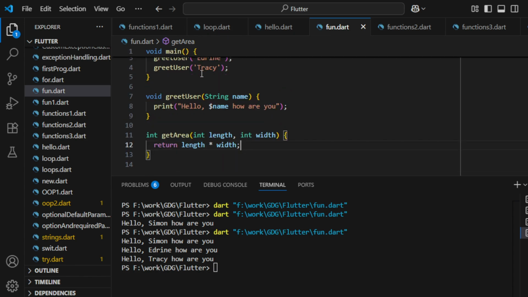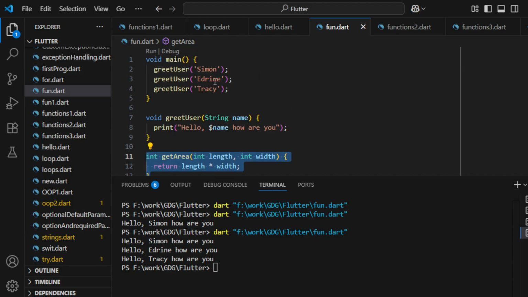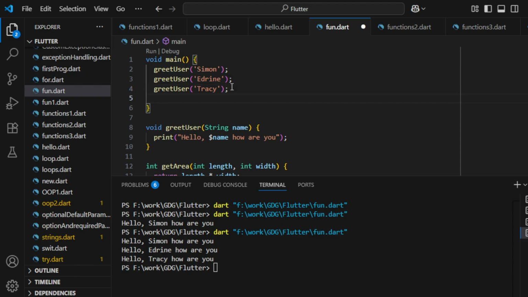So in my main, remember, after defining your function, you must call it in your main method for it to do what you want. So, okay, let me call it. I'll say get area. Okay, I've come across a rectangle, it is 12 centimeters length and 10 centimeters of width. Okay, let me first freeze these first 3 lines. Okay, and run.